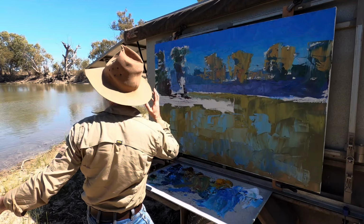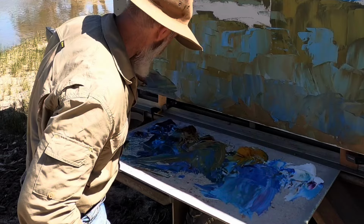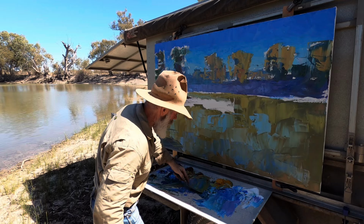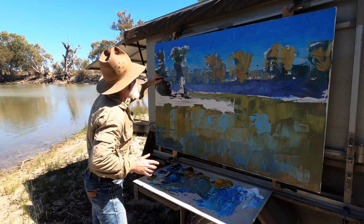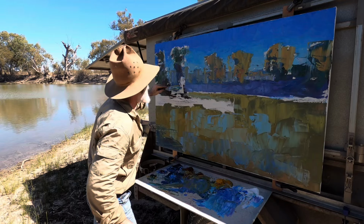Yeah. Let's cool it off a little bit with some blues. Just going to knock up a bit of light magenta-y colour here with the blues. Very light. If I knock it with that, it'll really start to take these back. Pretty and green, a bit of that, really starts to send it off into the distance, lightens the value and takes it right back. Changes the chromatic saturation, makes it look more like it's part of the distance. And those ones back behind there are all part of the distance too. Alrighty.